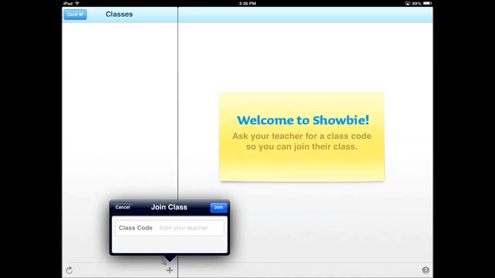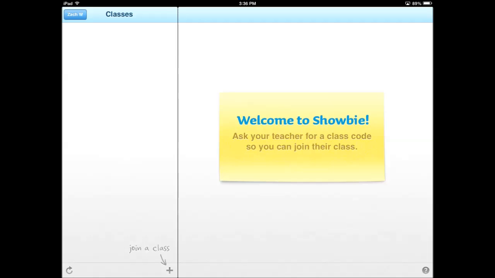Once you create your teacher account and you create a class, which we haven't done yet but we're going to do, then we can have them join our class. We give them that code, and that code is specific to your class. So again, what I was saying before, let's say Zach here joins my class for reading. I give him my code. Well, Zach has science class with another teacher. She has a code for her classes. He can then join a new class, put her code in, and now he gets her assignments. When he graduates, I just move him out of that class, and he doesn't receive any more of that stuff. Easy way to do it.